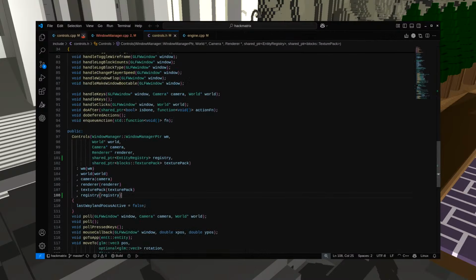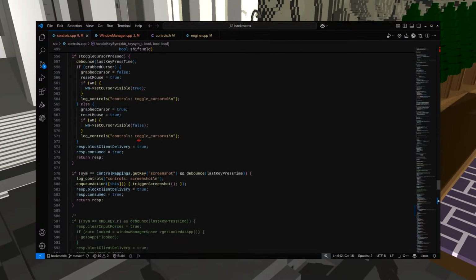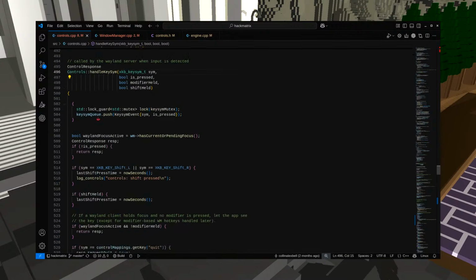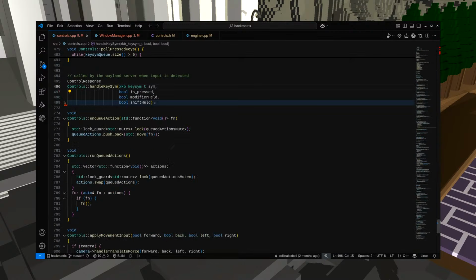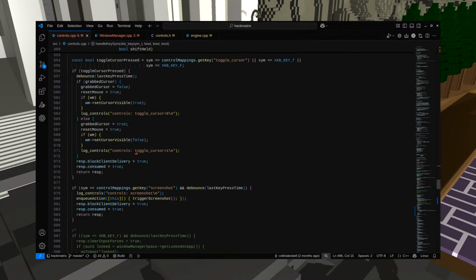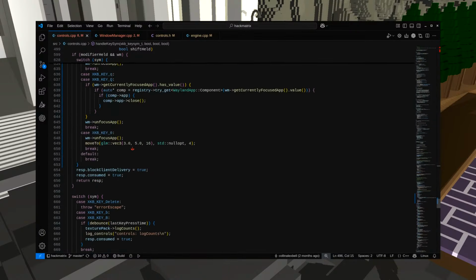Okay, so in controls, I have to refactor this entire function. Look how big this function is. It's so ugly. It's 273 lines. I don't write code like this. This code is slop. That just needs to be refactored.